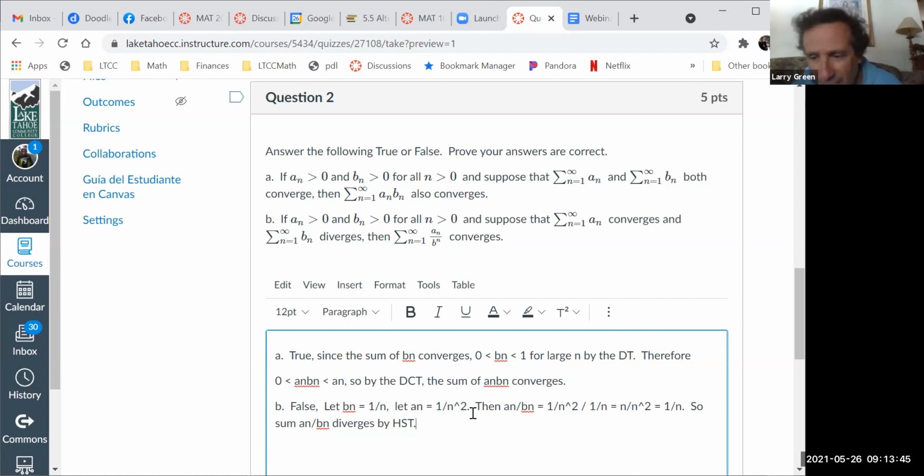Any questions on part B? So again, the key is find easy examples. I'm not trying to do one that's just incredibly, amazingly impossible. You find the 2 easiest examples and they're just going to make it diverge. Any questions at all on the quiz? Any questions? Okay, if there's no questions on the quiz, let's move on.